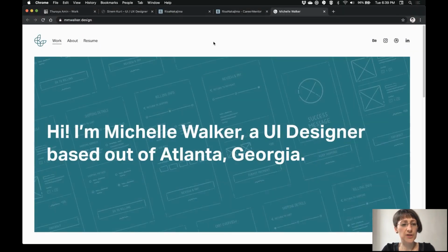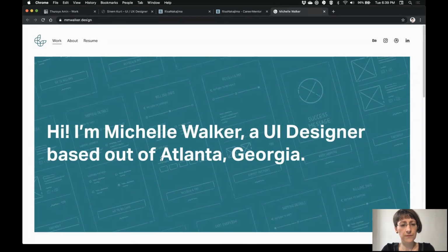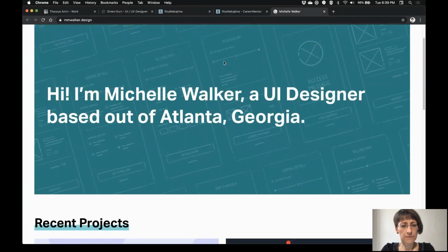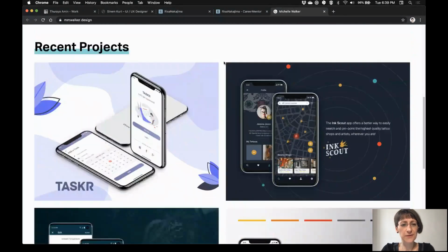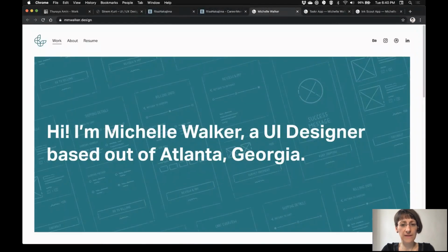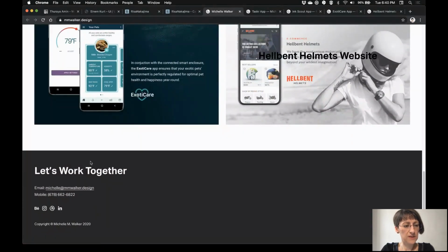Let's look at what Michelle has to show us. And I do see a nice intro. It's personal, it's nice. It shows me some mock-ups or wireframes. But it's okay. I'm not immediately thrown out just because this is more UX, because I understand that it might get very heavy if something is more about colors and final UI. So it's also fine. This is nice, getting very personal and more approachable.